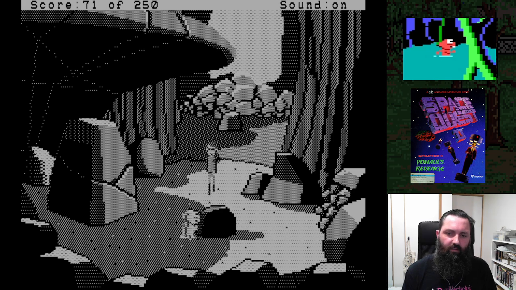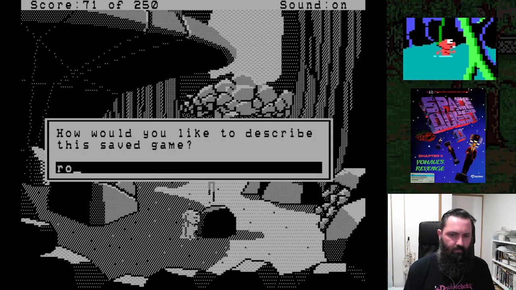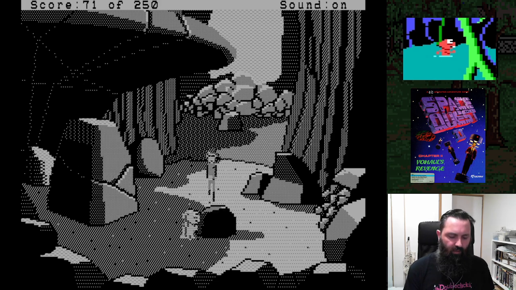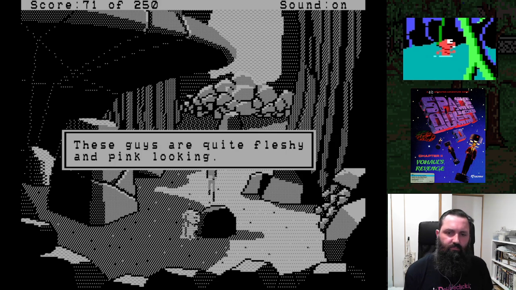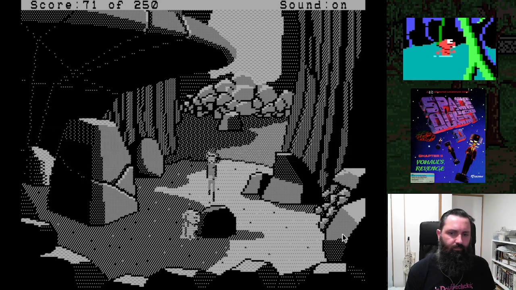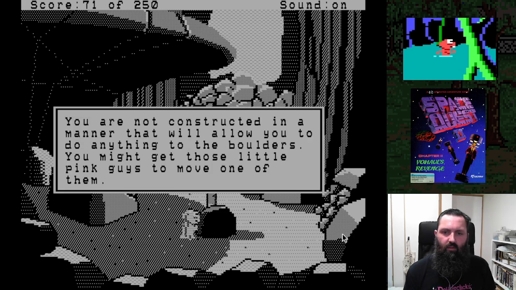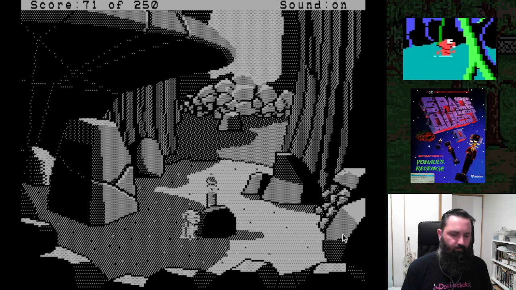Alright, so this gets people stuck. So they're like, okay, look at these guys, they're quite fleshy and pink looking. Talk to them. They don't speak, they just giggle. Try it. Push rock. You are not constructed in a manner that will allow you to do anything to the boulders. You might get those little pink guys to move one of them.